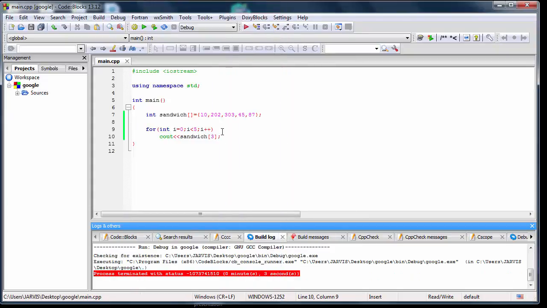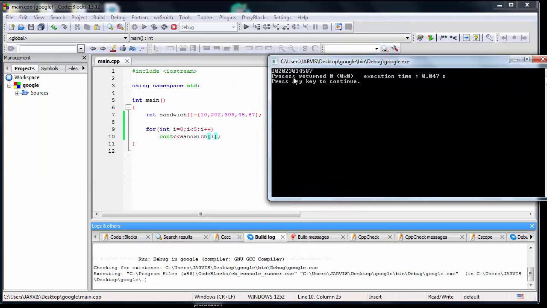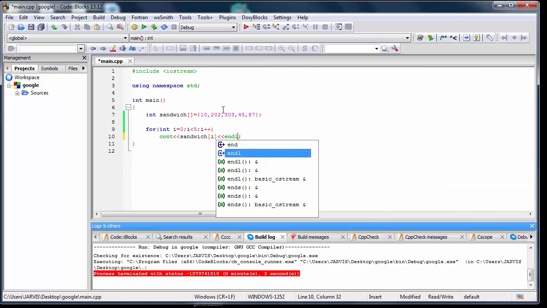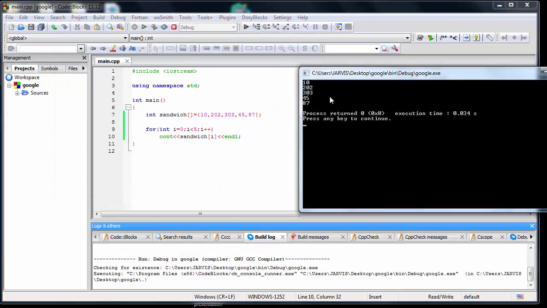Oops, I should put i here. Okay, so now when you run this, it prints out 10 202. Let me put it on a new line. Now it gets clear. It prints out 10 202 303 45 87.